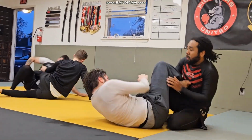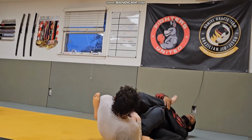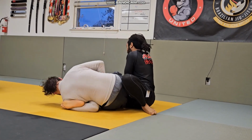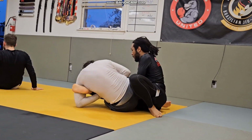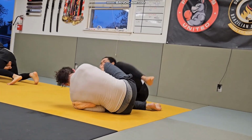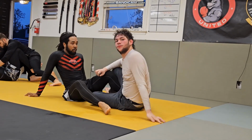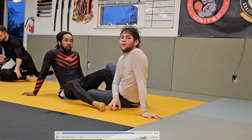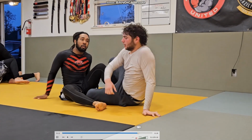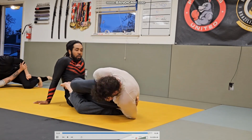Kai looking for that elevation, gets isolation again. It's too far forward on the ankle, in my opinion. He's got to get way further back on the foot. Kai doing a great job keeping himself out of complete danger. Yeah, he's just starting this. He's getting out of the danger zone, for lack of a better word. Are we gonna run out of time before they can run it again? I think I'm just showing them how to finish.